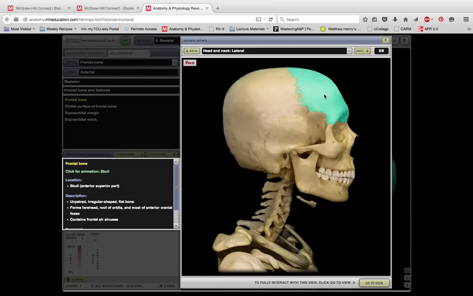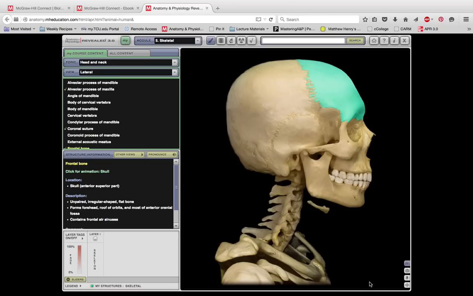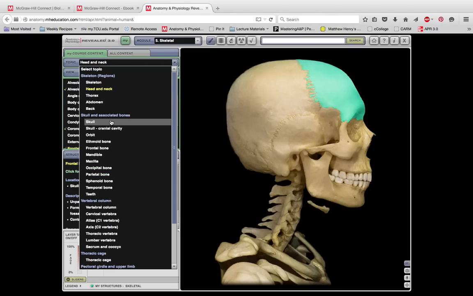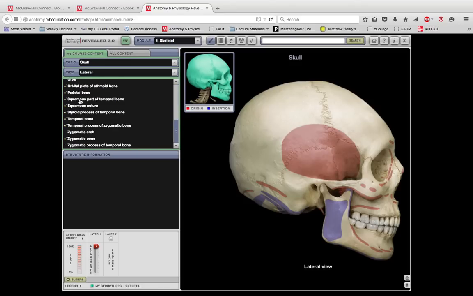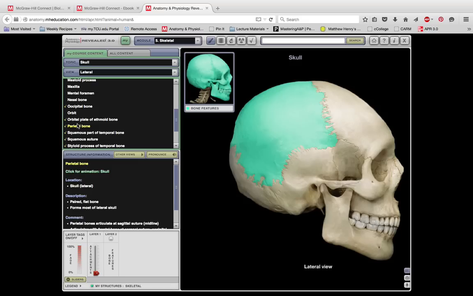And here this sagittal view. We're going to focus on this lateral or sagittal view for just a moment. You can see right here where the frontal bone ends, and that's actually where it's going to make contact with what is called the parietal bone. So we'll go back to skull right over here in the lateral view, and we'll highlight the parietal bones.